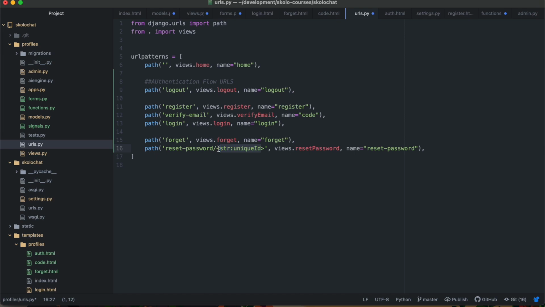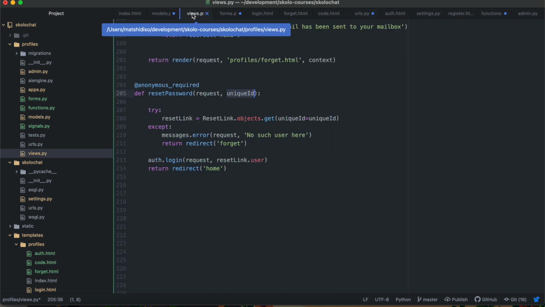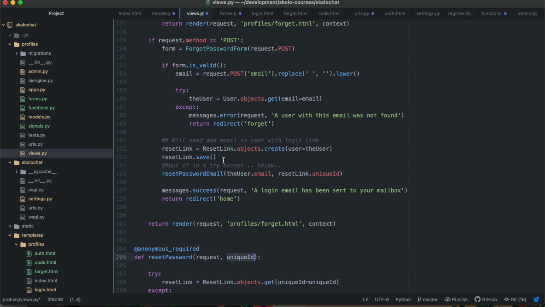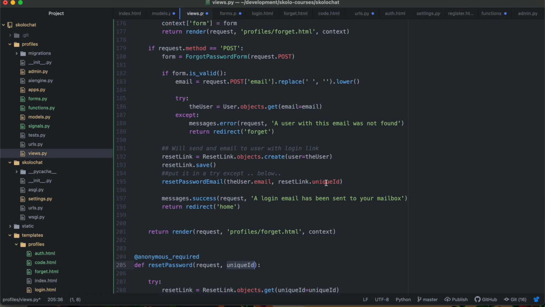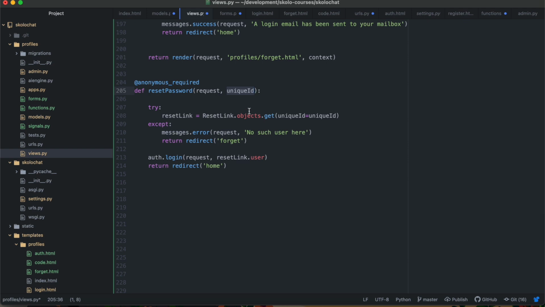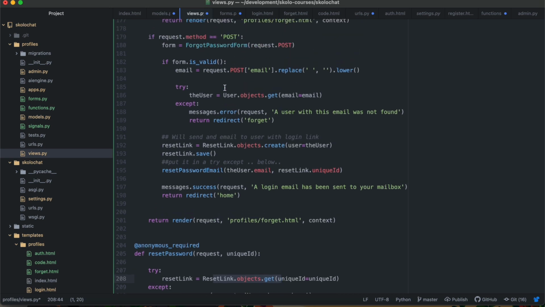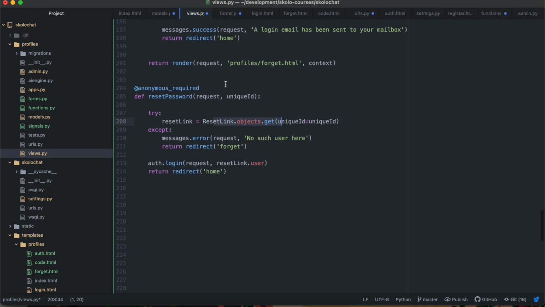And this unique code needs to be the unique code of the reset link, which is what we are doing over here when we are creating the reset link. We create the reset link for this user, and after that we can get the unique ID of that reset link, and then we can use that unique ID to build the link. And that link must be the link that sends the person to this view function, and then that unique ID must be at the end of the link, and then that unique ID is just used to fetch the reset link from the database. This is just one method of doing it, where I've created an object where I create a link which only I know, and then I save that link in my database.